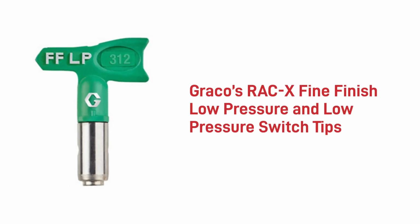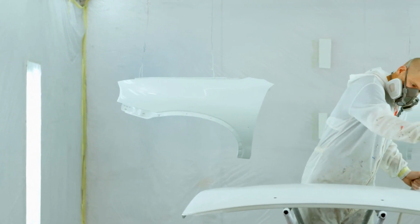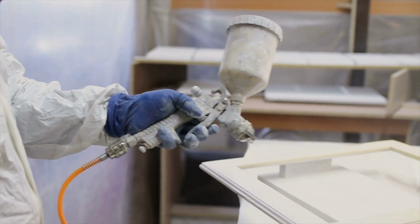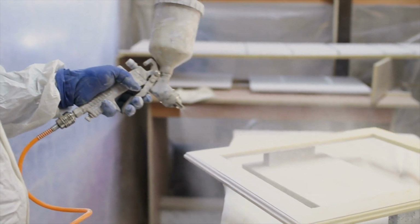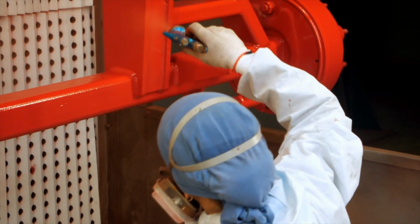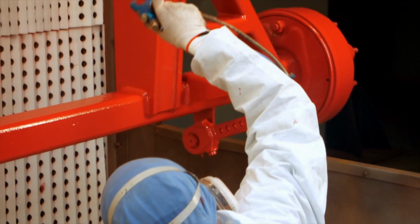Graco's RAC-X fine finish, low pressure and low pressure switch tips offer the industry's best finish at the world's lowest airless spray pressure. Available in small sizes for fine finish applications and large sizes for large surface and high production applications, this breakthrough technology allows you to spray at up to 50% lower pressure with less overspray. Providing consistent blended finish quality with complete atomization, spraying at half the pressure can double the tip life. RAC-X fine finish, low pressure and low pressure switch tips work with all airless sprayers.